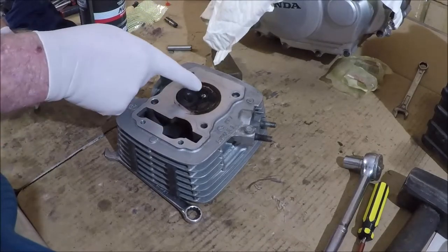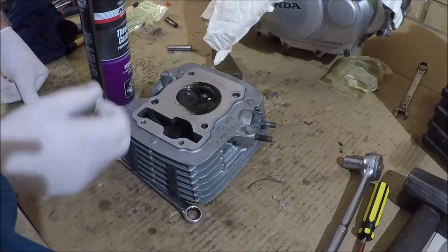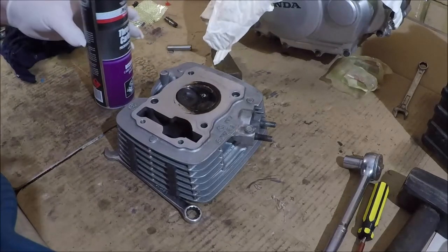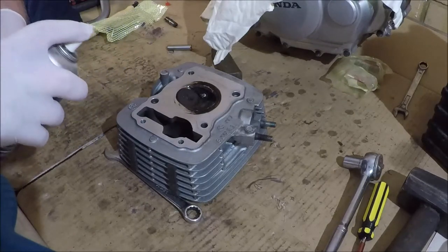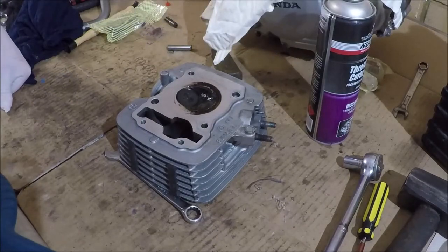Make sure that your spark plug's still in there, as that protects the thread. Don't scratch any of the gasket surfaces. The rest of it's fairly durable. I'm not saying go nuts with the steel wire brush, but you don't need to be incredibly gentle with them. On the same token, you don't want to start ripping in there and creating great big channels either. So we'll let that soak in.